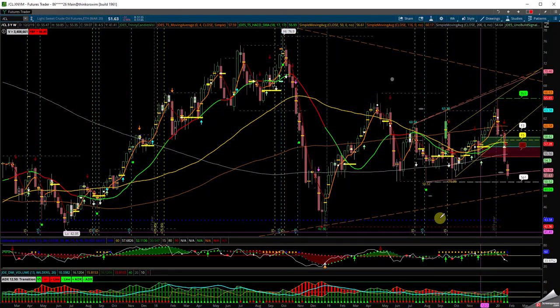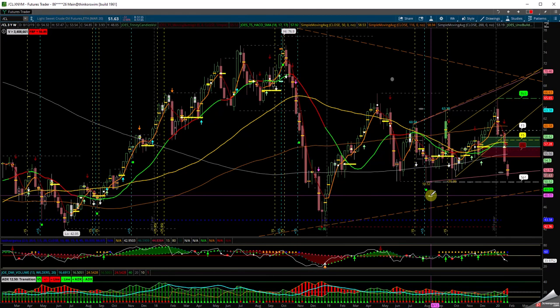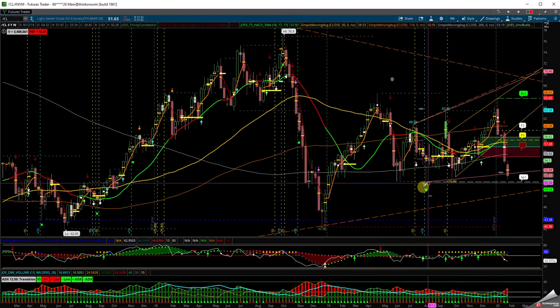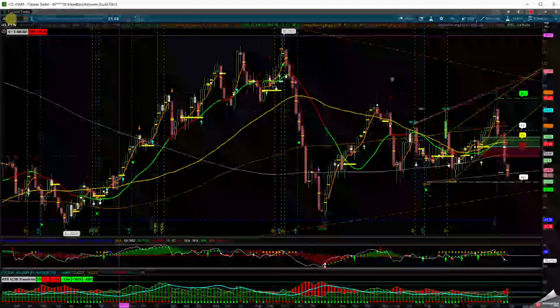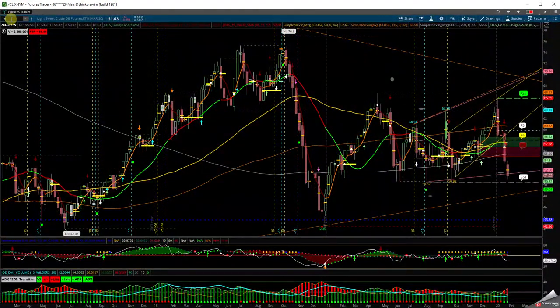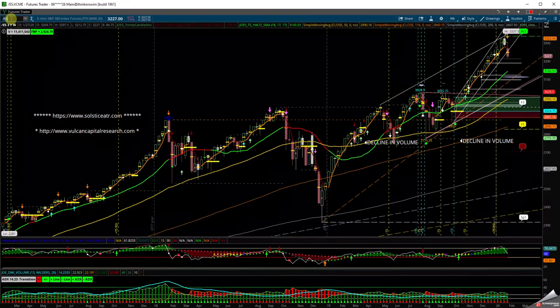If you notice, I had a long time ago this area here finding support because I was looking for it. Then we bounced off 1, 2, 3, then came back up. We fell through on the weekly. Okay, let's go back to the ES on the weekly, and I'll show you the volume profile using the TOS platform.